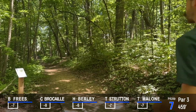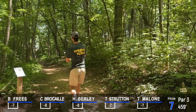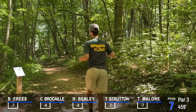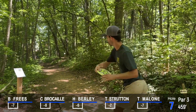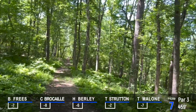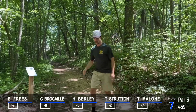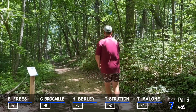Tony progresses pretty far up there. Doesn't seem to be in too bad of a spot. Main thing here, you want to get a clean shot, at least get through that first couple of gaps. There's that star power disc again. Hartford's been throwing that on probably 50% of the holes out here, and for good reason. Beautiful shot with it. Yeah, he's throwing it well. There's that fist bump. He knew it too. He knew it was great.